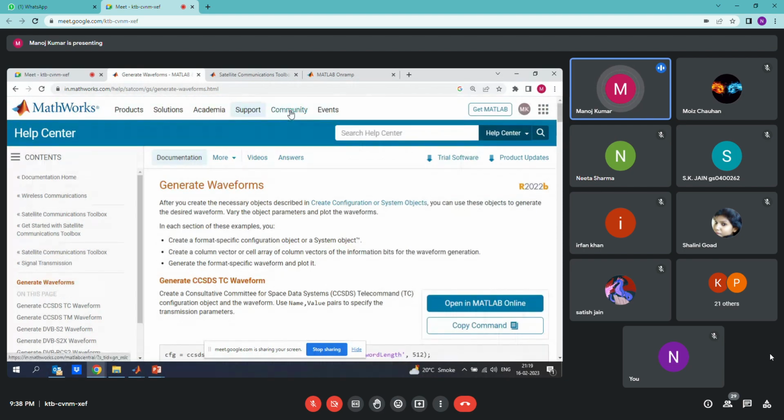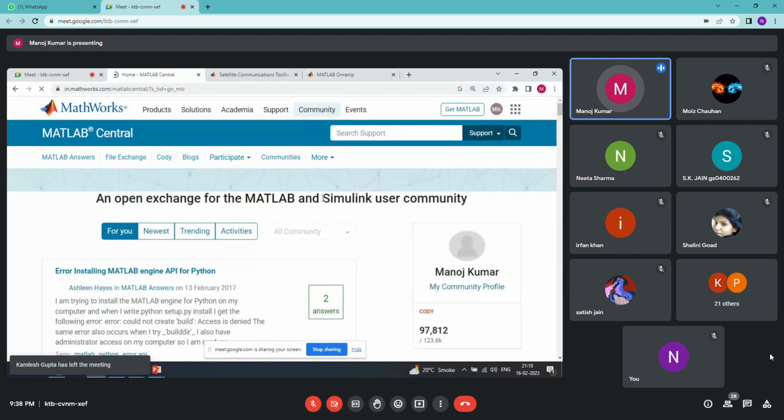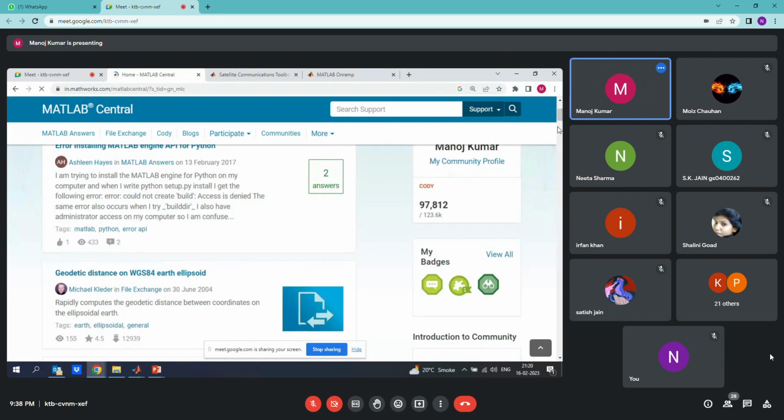You can also connect with the community, maybe some community related to satellite communication. We can share ideas about what is happening around the world. आप उस कम्युनिटी से जुड़िए, आपके पास कुछ आइडियाज हैं तो you can also share your ideas, और वहां पे एक्सपर्ट क्या कर रहे हैं आपके फील्ड में, so you can also see those ideas. सो ये सब आपके लिए है.